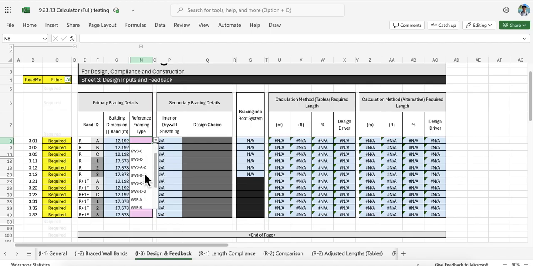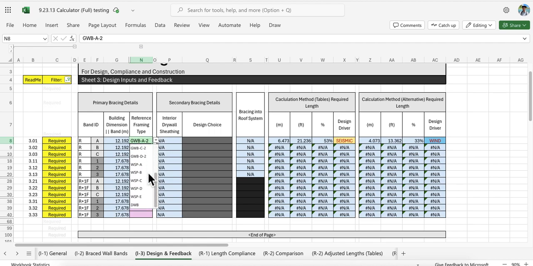There's a few different ones here that I've labeled as GWB reference -2, and all this means is that this is a double GWB-A. So here is one of them. So this has drywall on one side of it. This is a wall that's going to have drywall on both sides of it. That's permitted in the code.